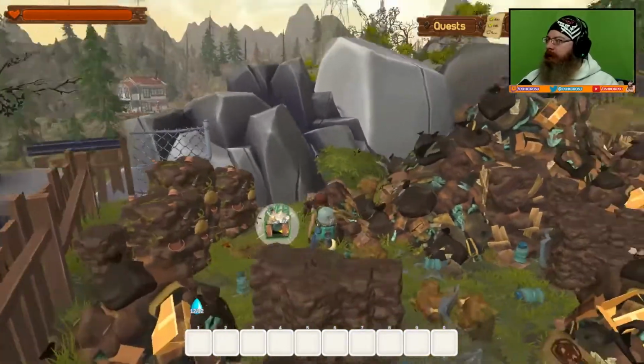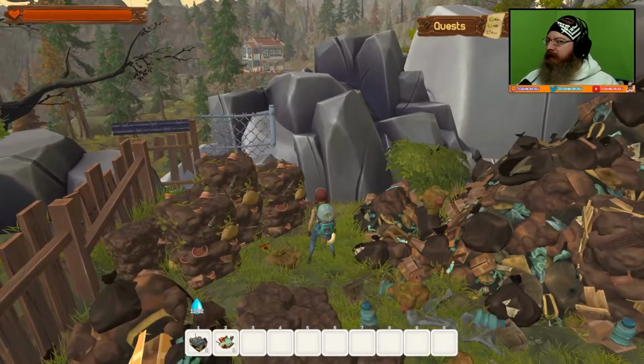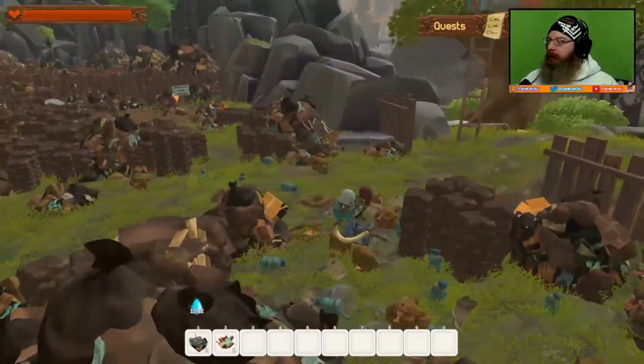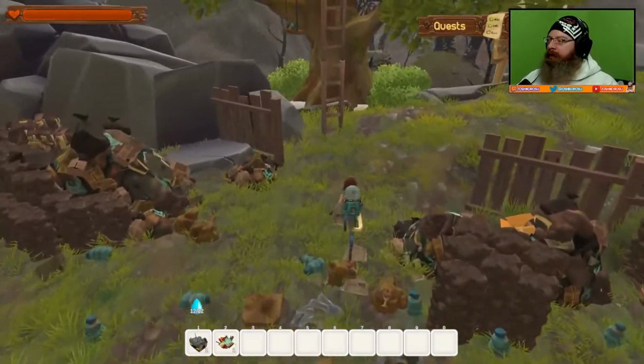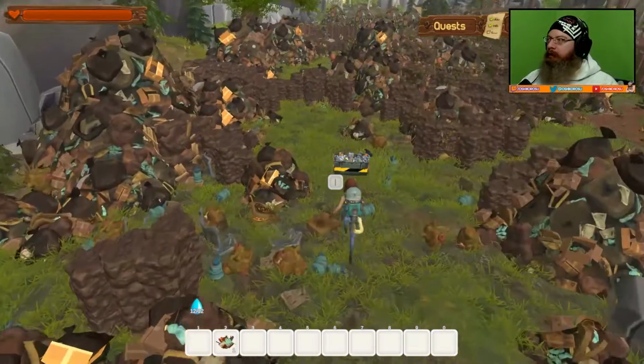Okay, well, there's a cool little bubble thing here. So what is this? Let's walk into it. I press E to pick it up. Okay. All right, I don't know. What am I doing to this? It's just more garbage, more crud.